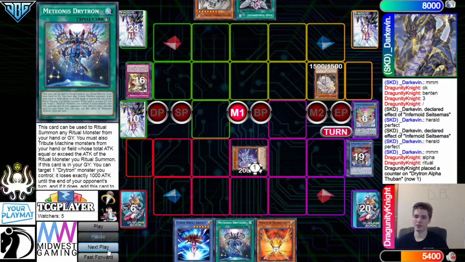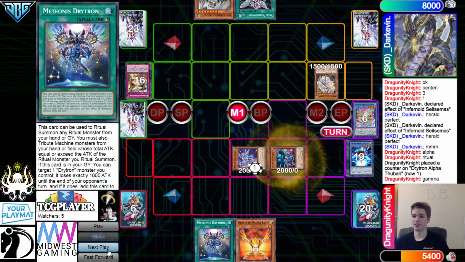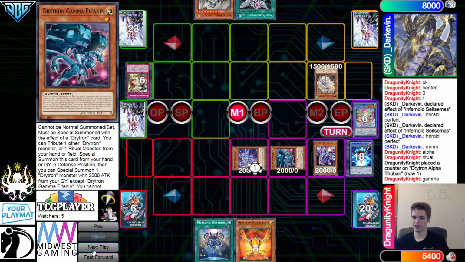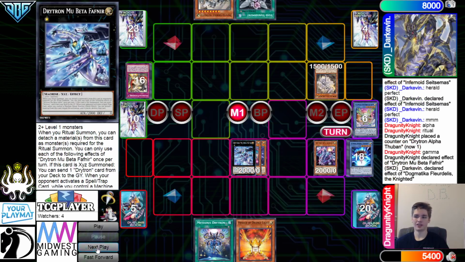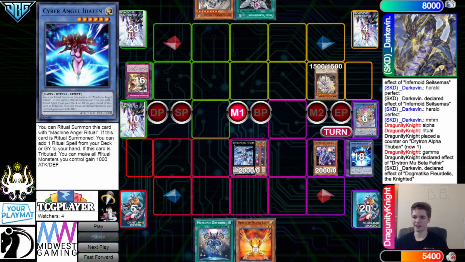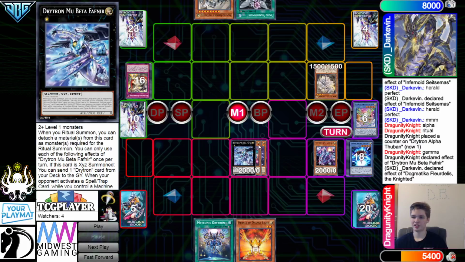And then Ritual spell, add back. And now they can just keep going here. Get rid of Idaten for Gamma. Summon out Gamma. Special summon out a friend. And then overlay those for Fafnir. Fafnir effect to dump. They're going to chain Knight and smack this. I think you're kind of forced to do that there. Otherwise, they just get so many free summons out of this.